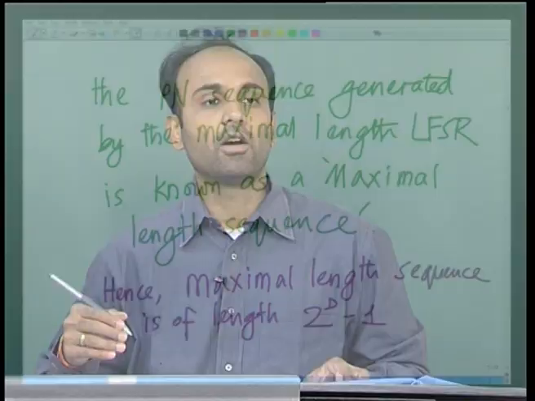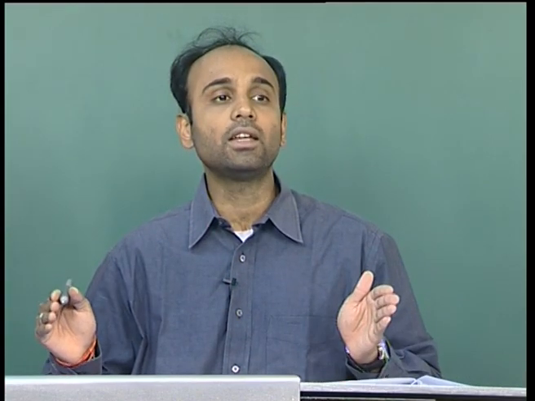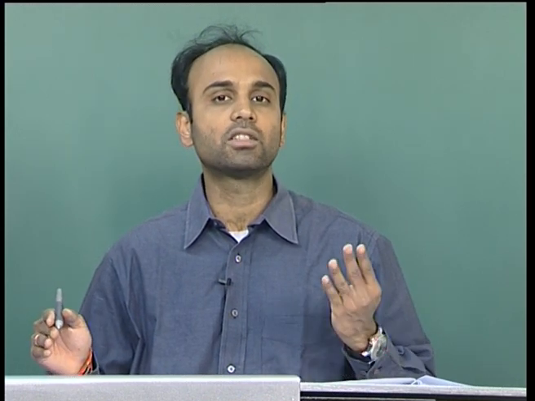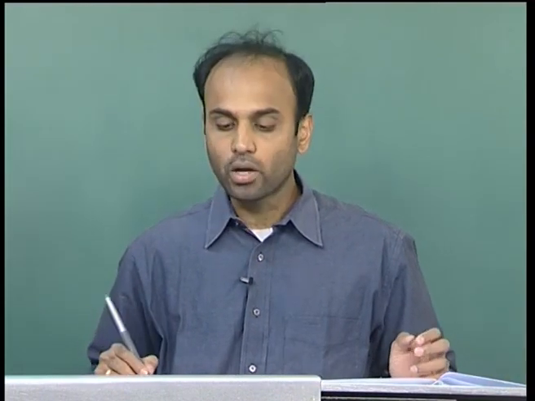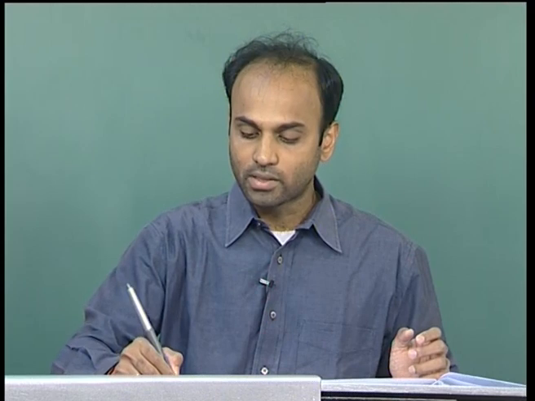Consider if I have a linear feedback shift register with d registers, the length of the maximal sequence that can be generated is 2 power d minus 1. In the previous case, the number of registers was 4, hence the length was 2 power 4 minus 1, which is 15. Okay, all right. So, that is how long PN sequences are generated. Let us look at some properties of these PN sequences.